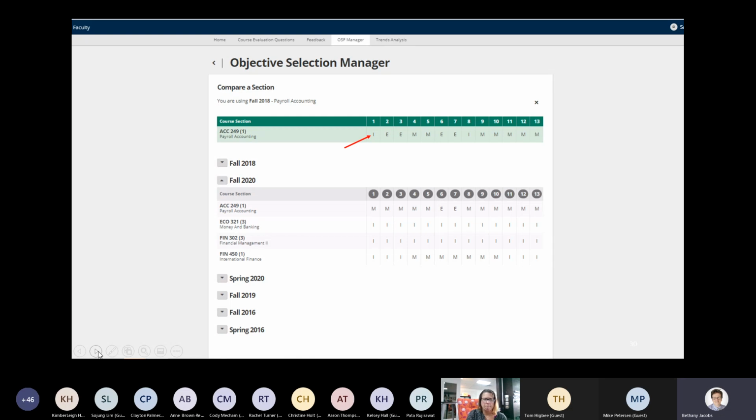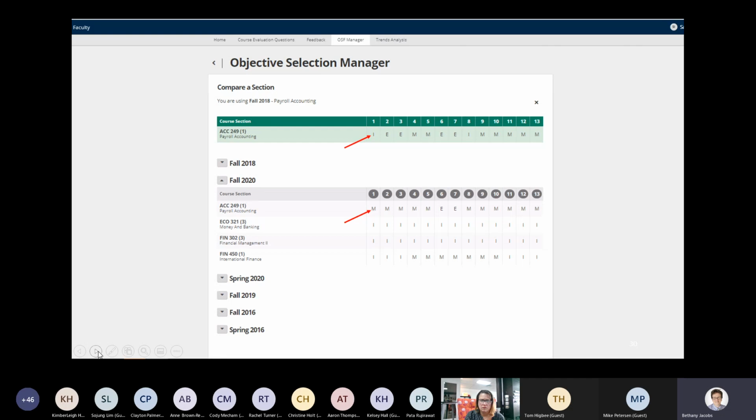I can say, hey, for objective 1, I said that this was important. This term, I've got this set to minor. Now, do I want to leave it at minor, or based on how things went in fall 2018, do I want to raise it to important? Do I maybe want to raise it to essential? The value of this comparison is that it's an easy way to see what things look like in the past, and to basically check your work.